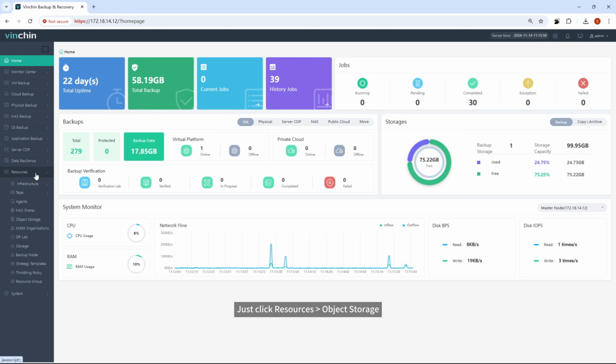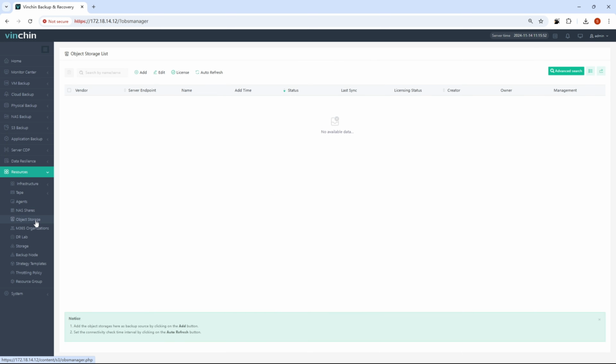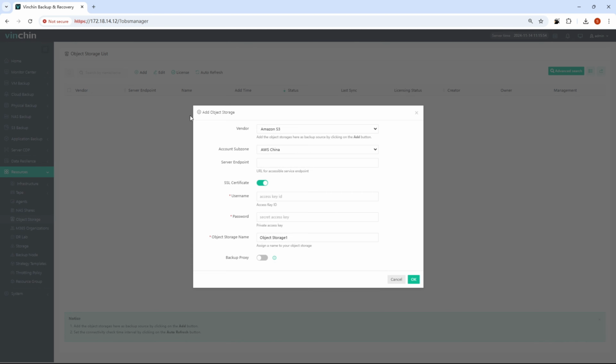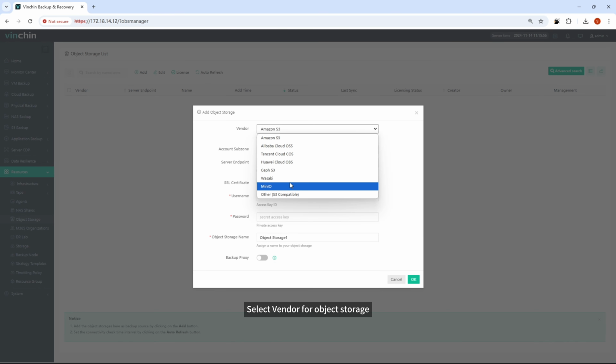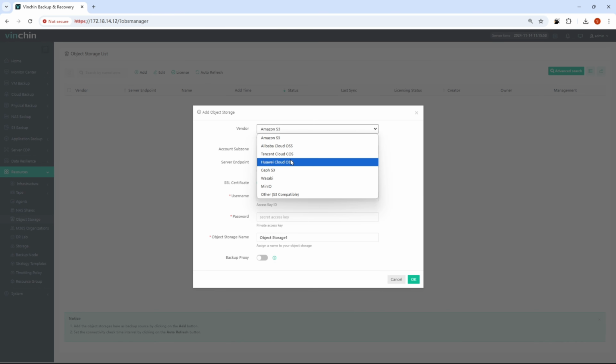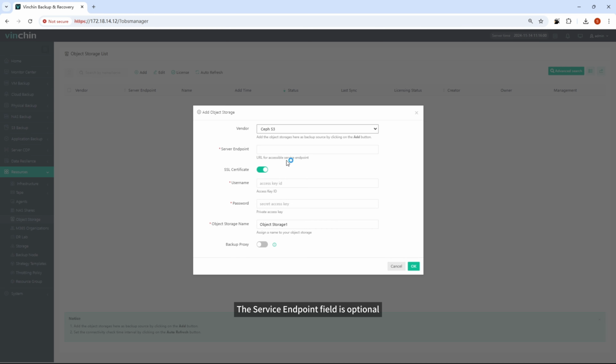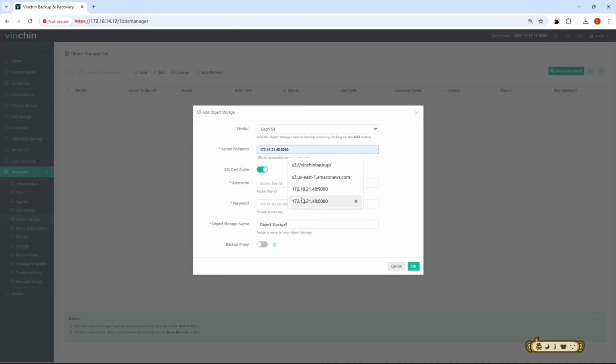Just click Resources, Object Storage. Click Add. Select Vendor for object storage. The service endpoint field is optional.